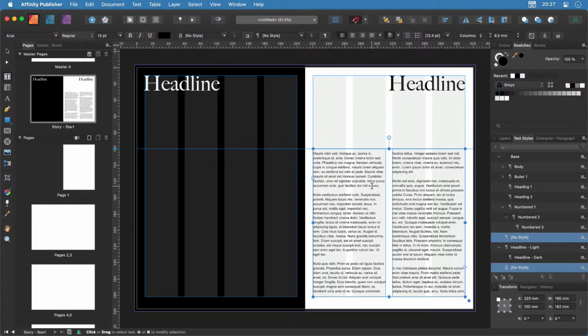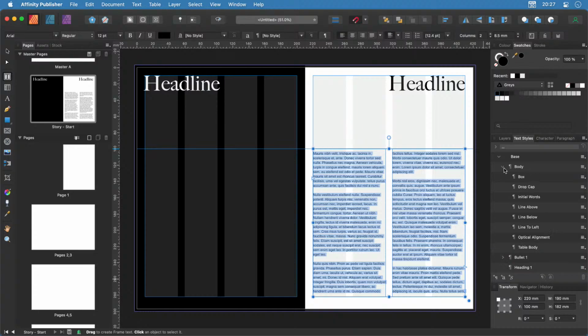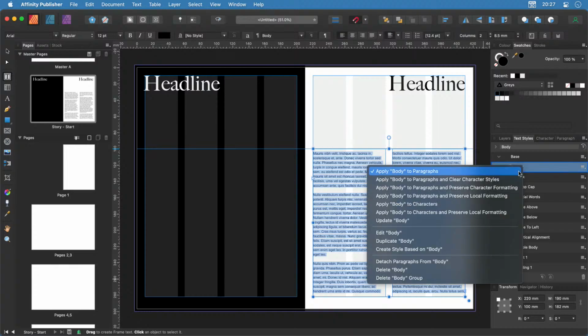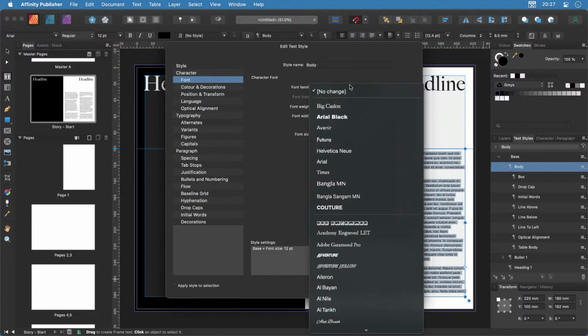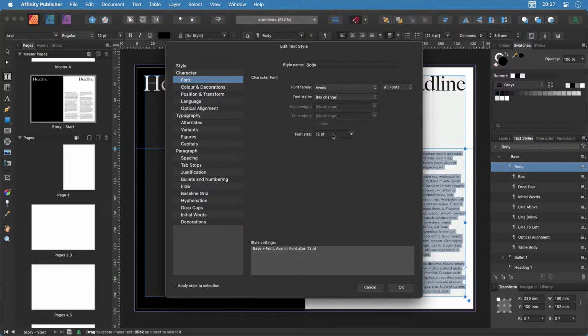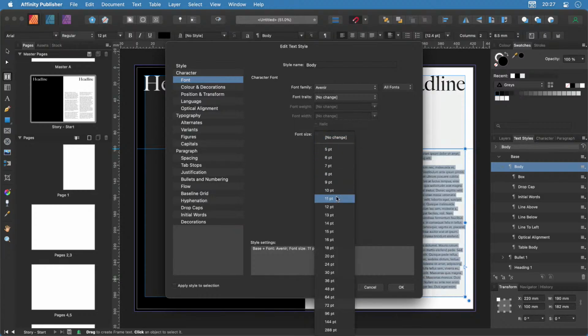So if I go in here and select that, I've got a body style in here, which might work wonderfully. The default is the body style. So if I make that the body style, it's still not right for what I want. It's a little bit too big and the font's wrong. So I'm going to edit that body style so it matches what I want. In the font family, I want that to be Avenir, and I want that to be 10.